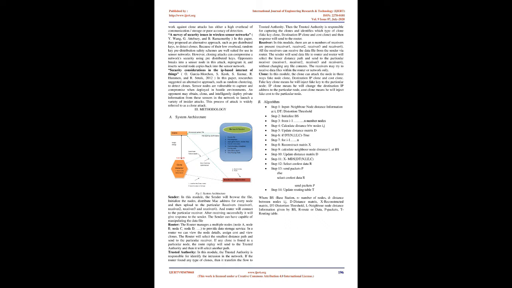Security considerations in the IP-based Internet of Things, O. Garcia-Morchon, S. Keoh, S. Kumar, R. Hummen, and R. Struik, 2012. In this paper, researchers suggested an alternative approach, such as random clustering, to detect clones. Sensor nodes are vulnerable to capture and compromise when deployed in hostile environments. An opponent may obtain, clone, and intelligently deploy private information from these sensors in the network to launch a variety of insider attacks. This process of attack is widely referred to as a clone attack.